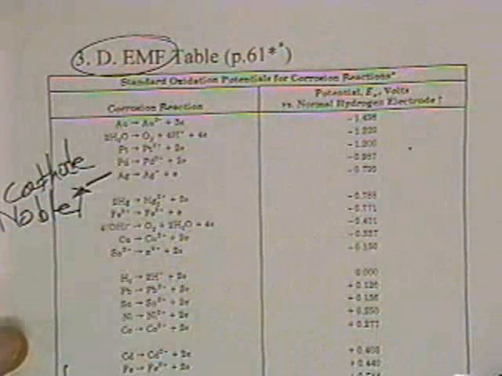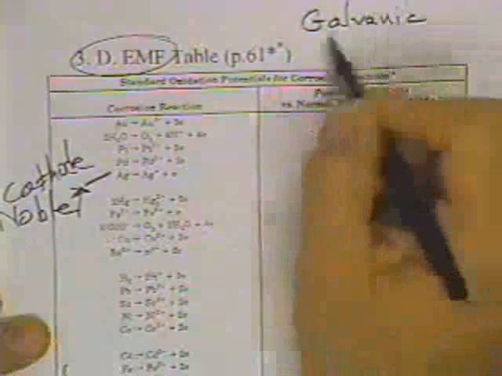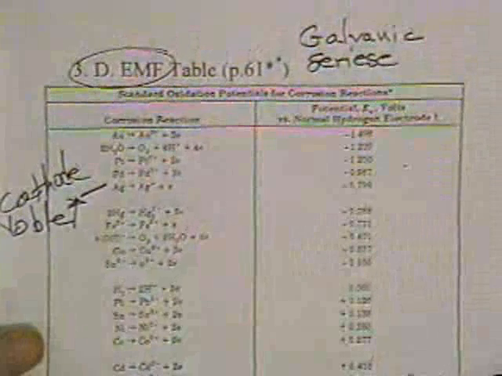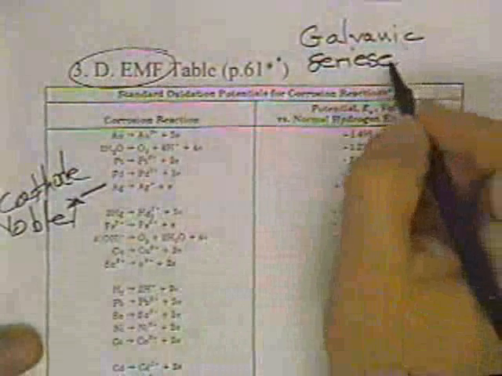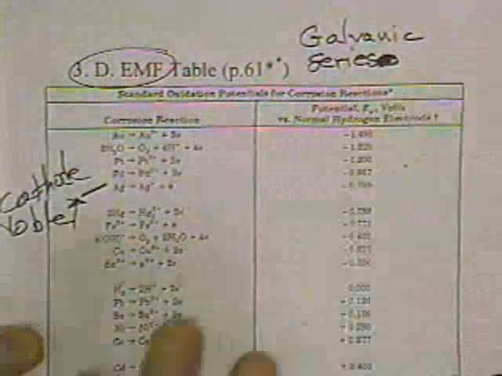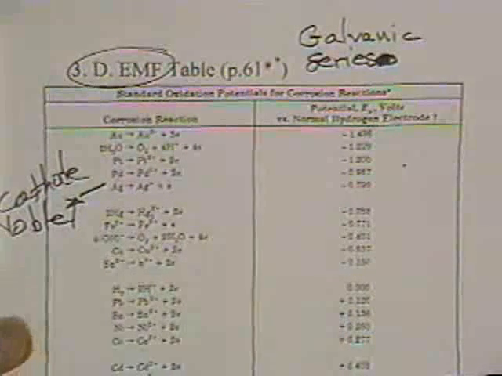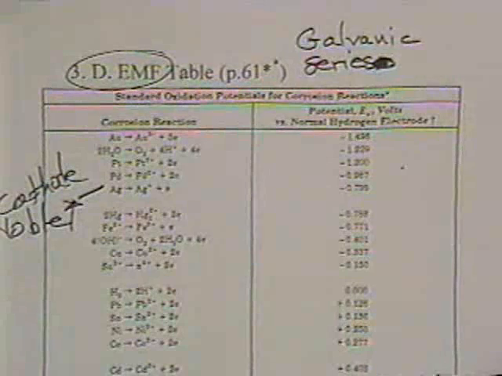conditions, and there's another chart which is sometimes used, and that would be the Galvanic series, where the Galvanic series actually lists alloys. But this EMF chart is a good first start if you're trying to decide what would be the anode and what would be the cathode. How you might develop anodes and cathodes.